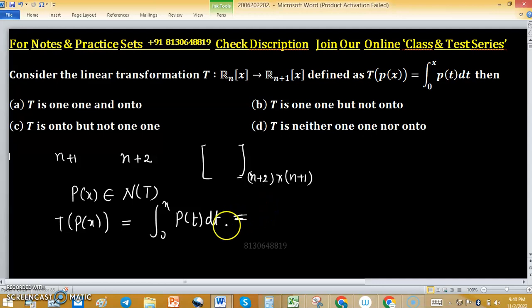According to the definition, the integral from 0 to x of p(t)dt equals 0. This integral equals 0 means the integral of the 0 function. The integral of the 0 function as an integrand is only 0.